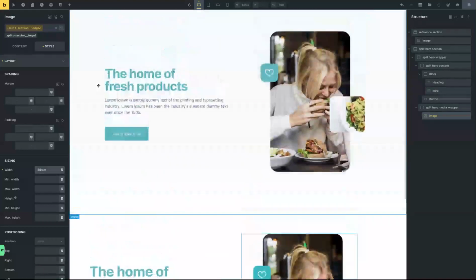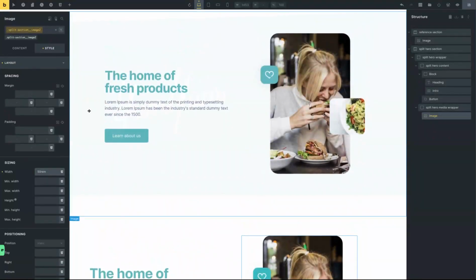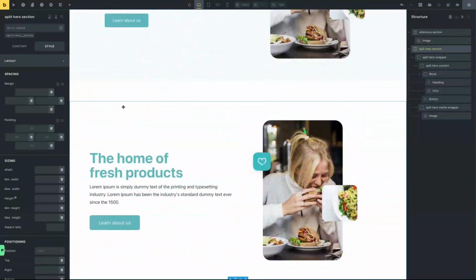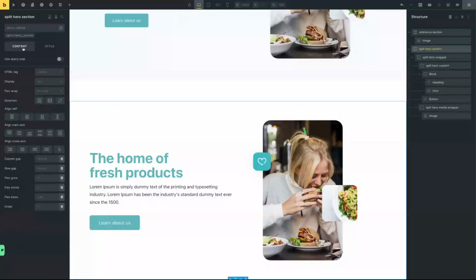Right, now let's tackle the 2 things that are different about this section. I don't know if you can see it in this video, but there's a light blue background. SVG essentially is how they've done it on this site. So let's first of all go to the section, and I'm making sure that the split hero section class isn't selected because this will be used on a section by section basis, no doubt, so it's fine to do this on the ID level here.